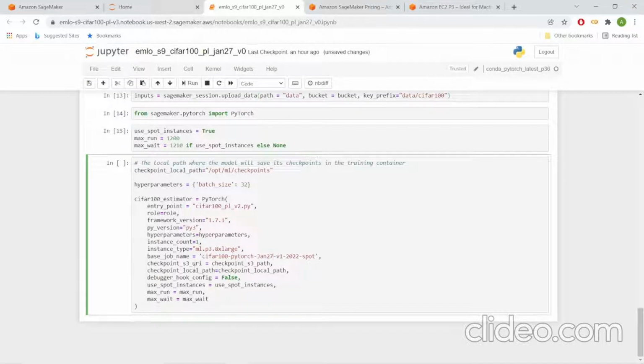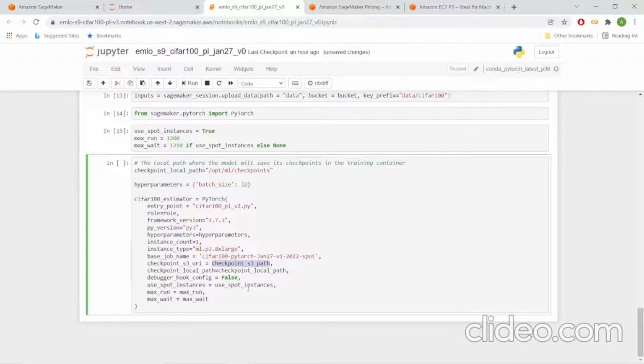These are the 2 points that we are using for checkpointing. This checkpoint S3 path is something that we have defined at the beginning. This checkpoint local path is the default path where SageMaker will first store the checkpoint when we are training. Internally, from this path it will automatically copy to the S3 bucket. And next time when we are training, if we give this checkpoint S3 path correctly, it will automatically fetch it from the S3 bucket and load the model using that.